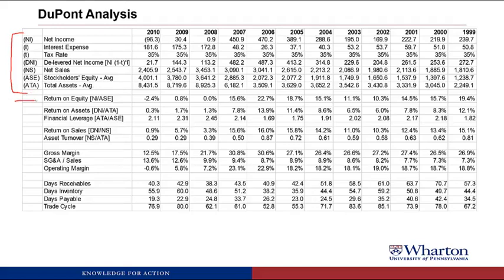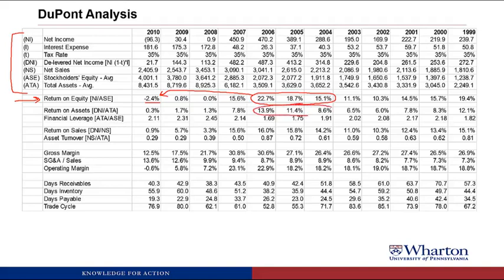We look at ROE, which is sort of the first ratio that we want to look at. Bottom line, how much profit are you producing for your shareholders? And we can see that in the salad days of the mid-2000s, Vulcan was producing a really high ROE, and that has plummeted pretty dramatically since the financial crisis and the recession that's ensued, to the point where it's negative in 2010. Now, that could be driven by return on assets or leverage.